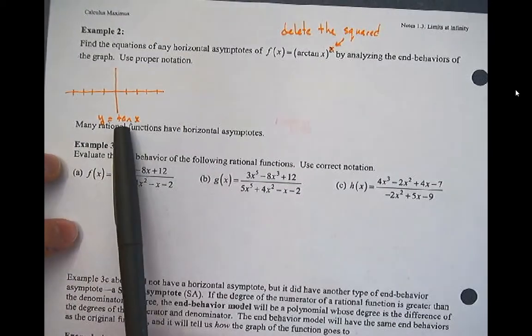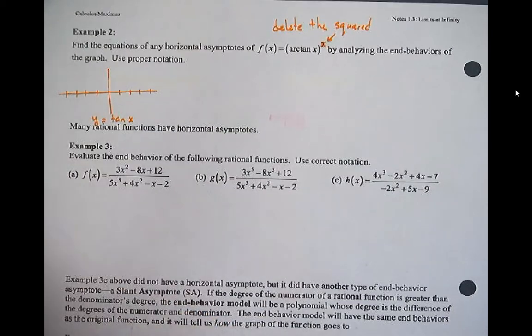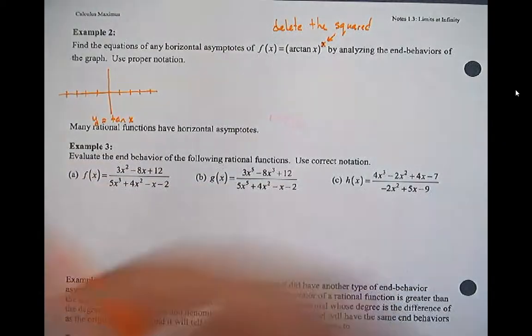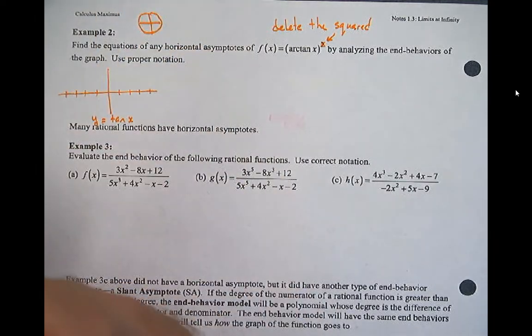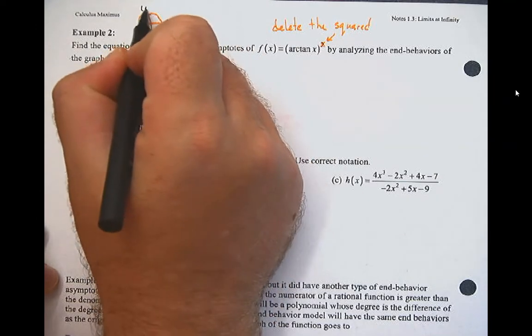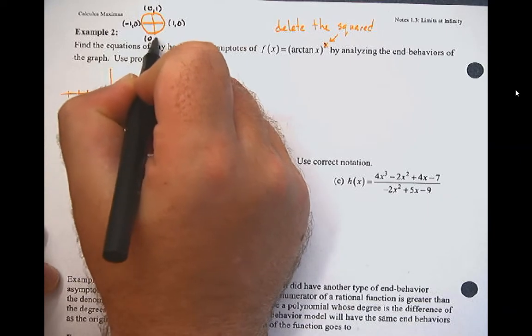Anytime I want to sketch the reciprocal trigs, I usually go in both directions so that I can see both sides of my graph. So let's start off. If I want to graph any of my trig functions, I'm going to use my unit circle to guide me, just like we did with sine. So this is 1, 0. This is 0, 1. This is -1, 0. And this is 0, -1.